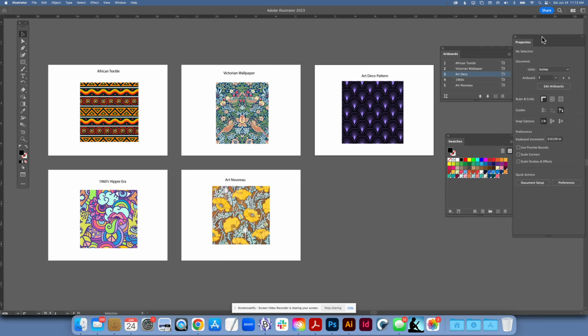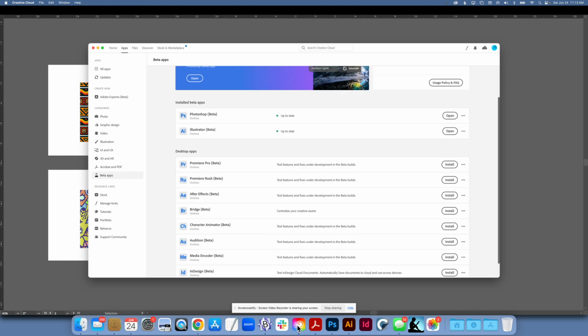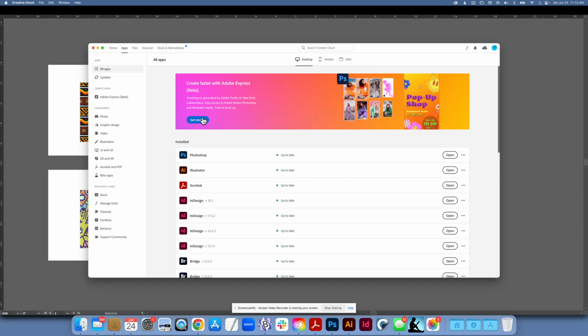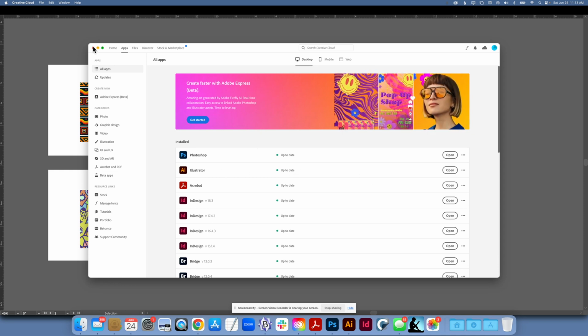So you're going to do a couple things. You're going to explore a new coloring tool that exists in Illustrator that was recently launched. So you need to make sure that your Illustrator is completely updated. And to do that, you're going to go to Adobe Creative Cloud, and you're going to go to your apps over here, and all apps. Let's go to all apps. And you want to make sure that you are up to date. Okay, just want to point that out.